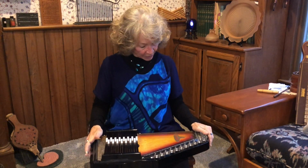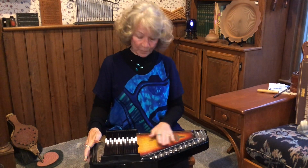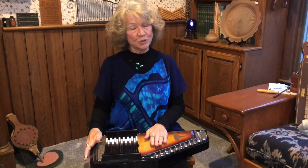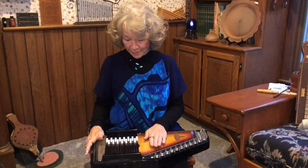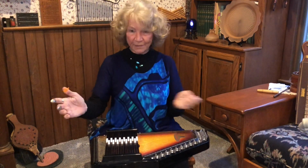And this particular brand is a Chromoharp, which is the Rhythm Band Incorporated. Oscar Schmidt makes lovely autoharps and other instruments, but I'm going to demonstrate how this would work.